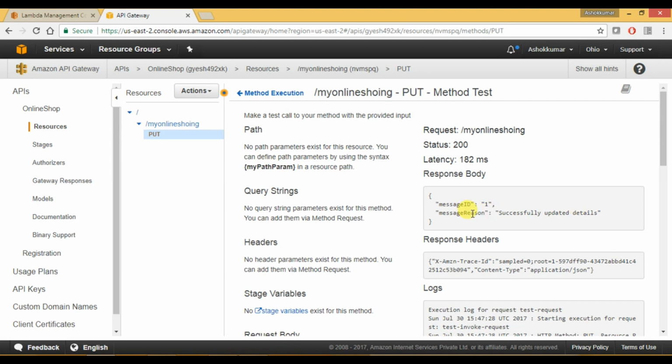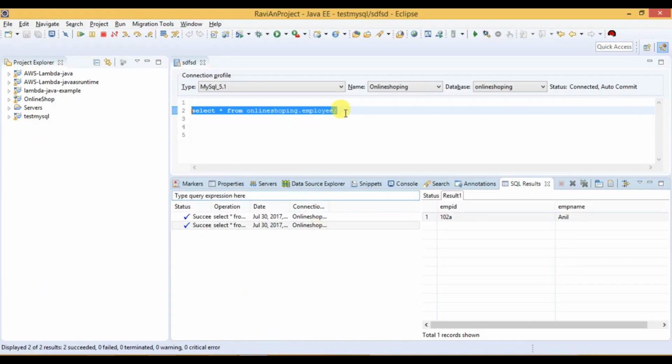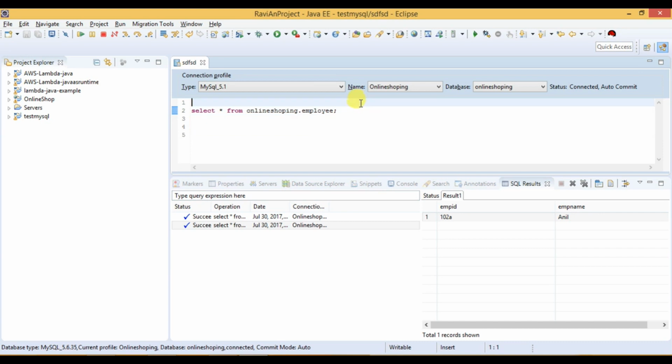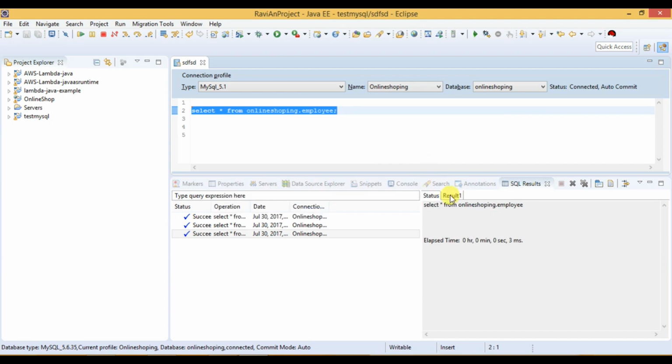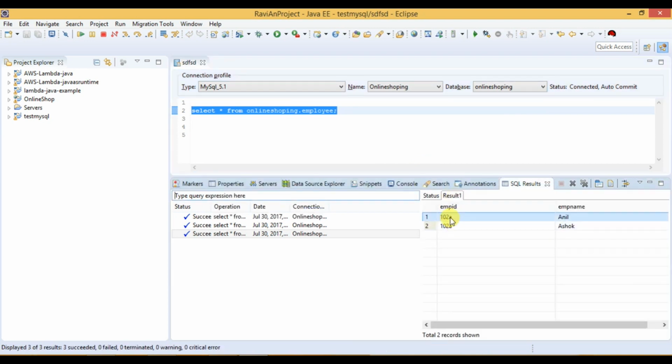We successfully inserted the details in the MySQL instance. Our integration is working perfectly. So we will verify. 102A Ashok, these details were also successfully persisted. Our Lambda function is working fine and our API Gateway is also working fine.